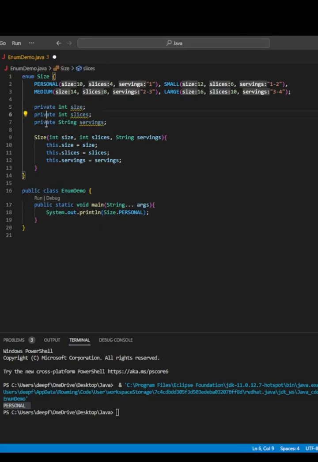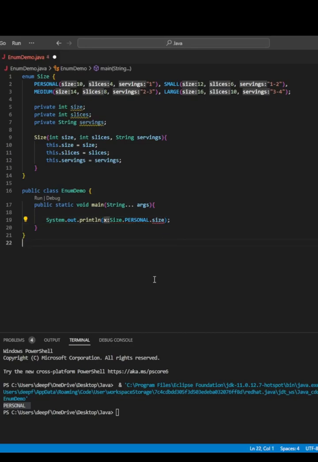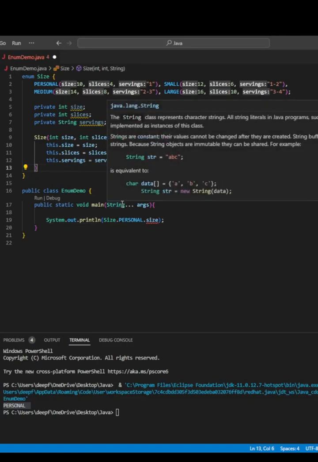Now, because these are private, we do need a method to return the values because we won't have direct access. We won't be able to use dot notation to access that. So for example, here, if we go size personal, we might think that we can access it with our dot notation, but that throws an error because it's a field not available outside of the class enum. We cannot access it with dot notation, so we do need to get either like a setter or getter method to have access to that.